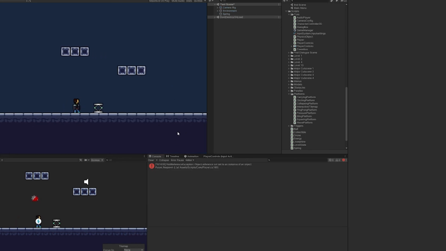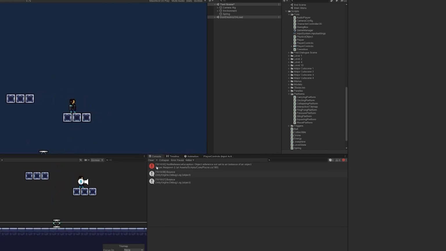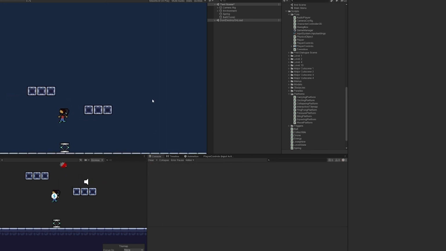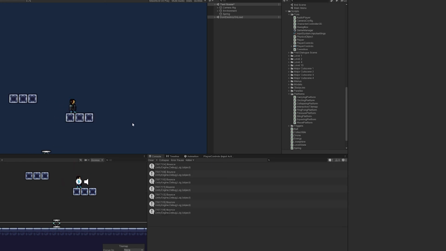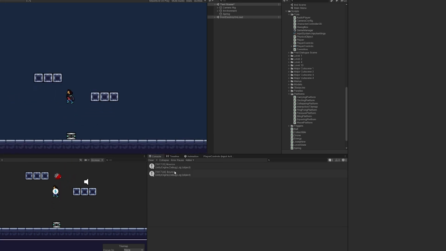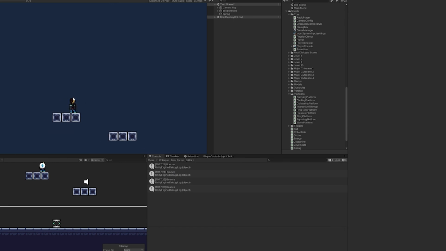Okay, so it's running, and if we jump, now you can only hear the sound for the bounce one time, and if I clear the console, every time I bounce, it only prints one time. So it's running correctly. Every time I hit the spring, it is only triggering one time. And I can bounce normally, and I can super jump, so I can get all the way up here. And that's about it.